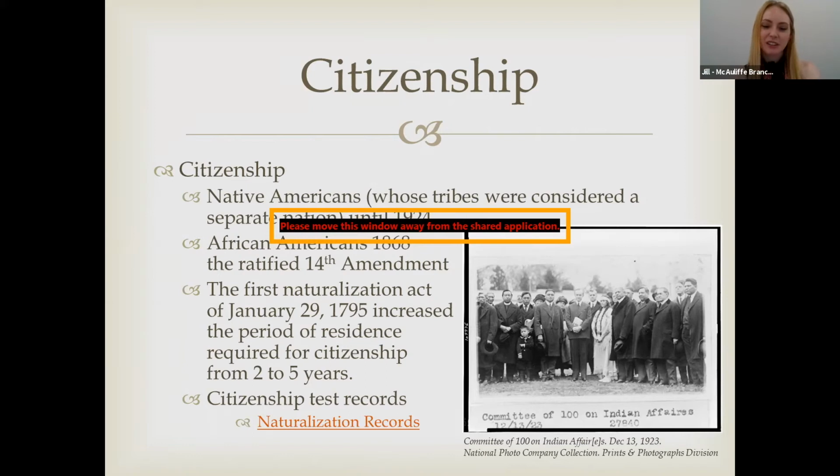But I did include a link to naturalization records for you if you would like. It's a great way to get those citizen test records. I tried to find a copy. I actually had a great-grandmother who got naturalized, but I couldn't find her official form. Turns out I never digitized it, so it's at home in a nice little acid-free binder, which is one thing I'll get to later, but preserving family history that is not digital.